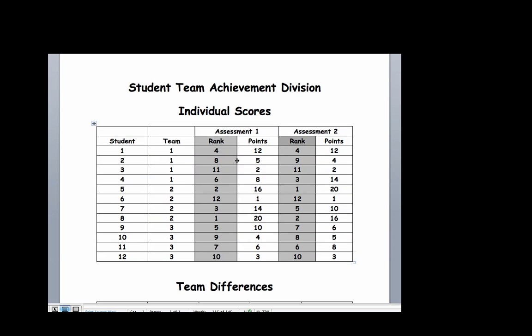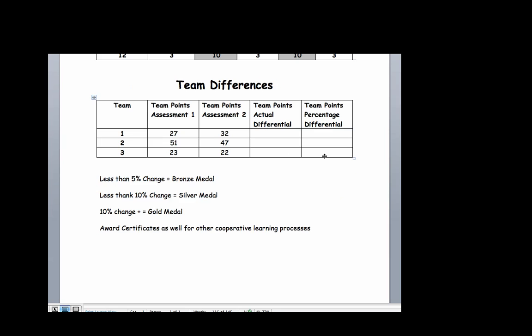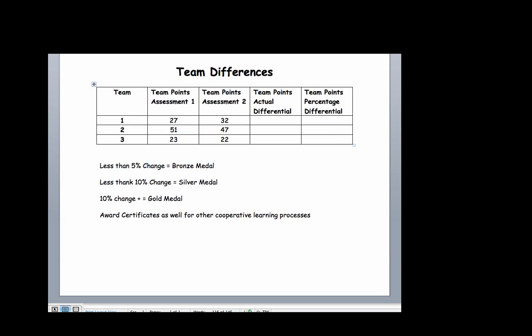Now in assessment 2 we again rank the students as to their placing. We don't necessarily have to run everyone at the same time. We could run them by where they ranked, for example, if it's an athletics race. So we'll see how that goes. But in assessment 2, they again add up the points. So on this we can see the team points are 32, 47 and 22.